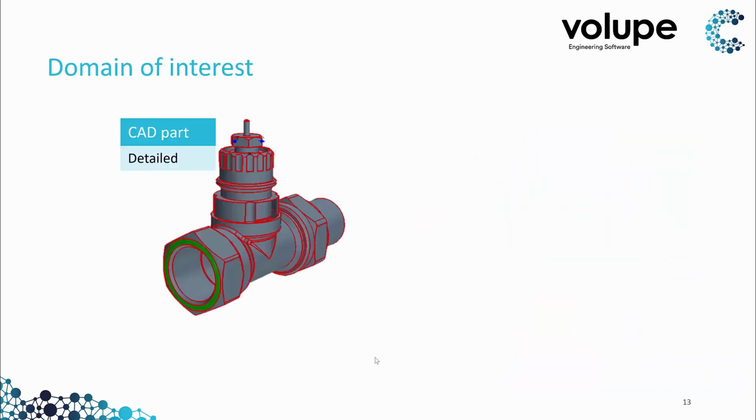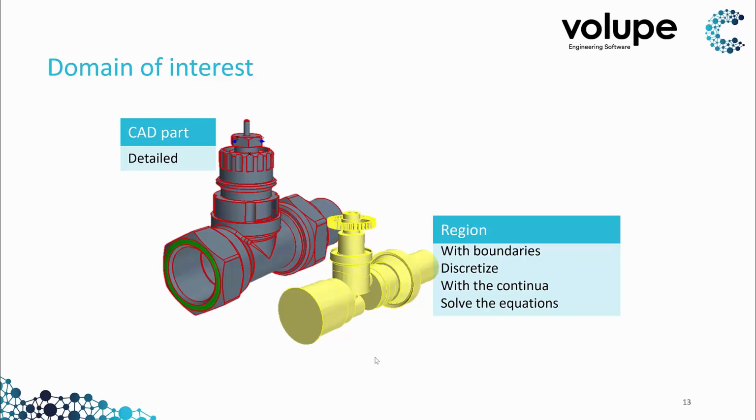So this is typically what we get when you look at a CAD part. It's a very detailed geometry, possibly ready for production and in your PLM system with all the components. But this is actually more what we need for our CFD analysis, which would be the inner volume of this valve, which can then be discretized and specified with boundary conditions to solve the flow inside and to solve the governing equations there.